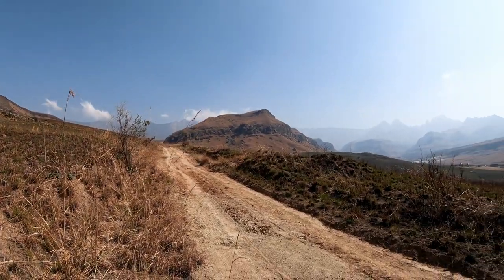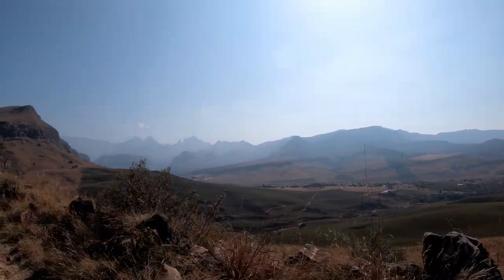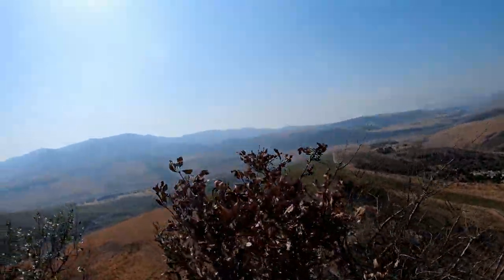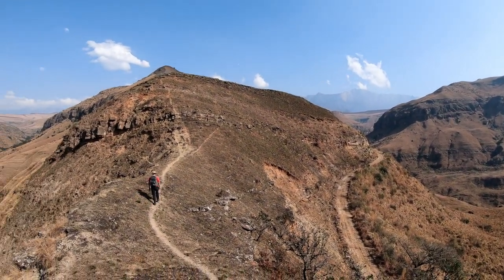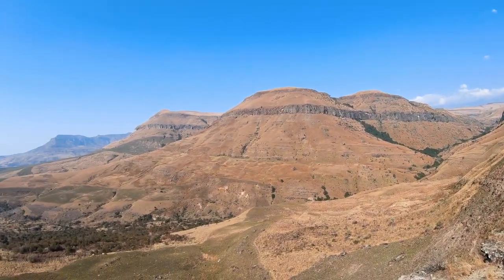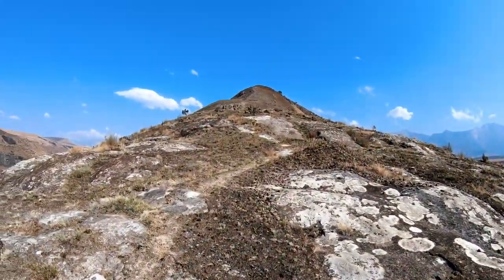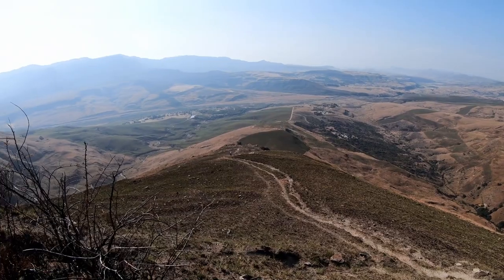After our lovely river walk, we were faced with the steep 5km hike back up the path alongside Mike's Pass in the afternoon heat. It is a really fun walk with a few scrambles up some steep rocks and very striking views. Although it was hot, it was still easier this time than when we had to walk up the muddy path and slippery rocks with all our luggage on that rainy day back in February when the RAV got stuck.